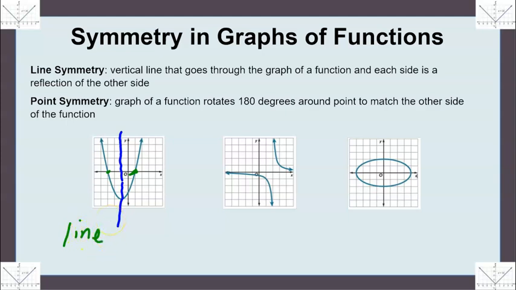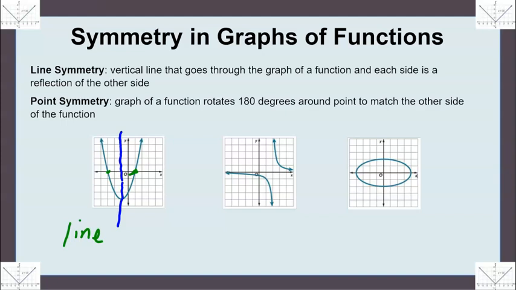The second one, this one, we have 2 parts of this graph. I cannot draw a vertical line straight down through that because it wouldn't be a reflection. So if I were to draw a line right here, and if I were to reflect this top one over the line of symmetry, they are not the same because the graph is down below. So we know this one is not line symmetry.